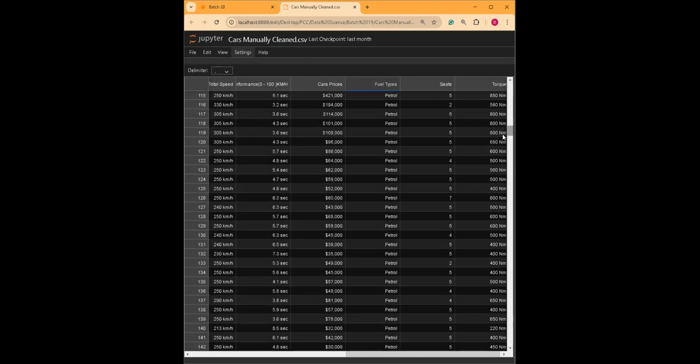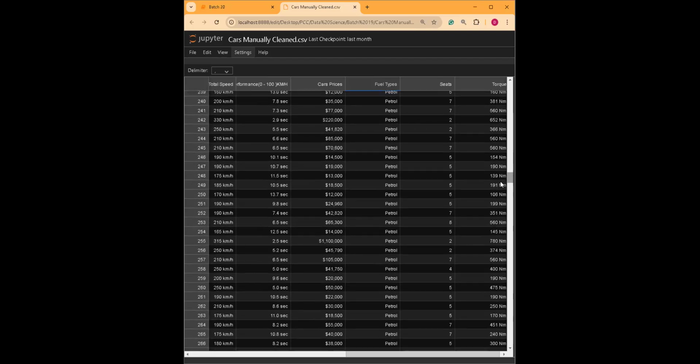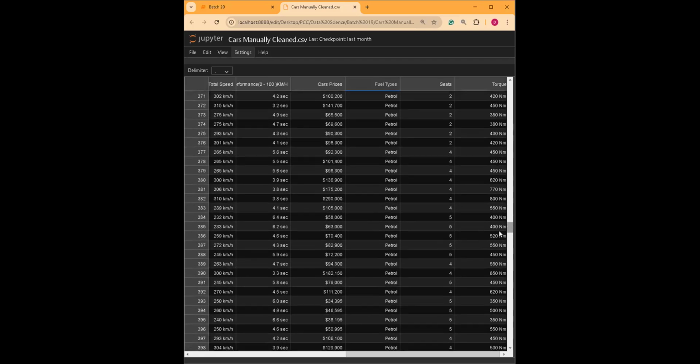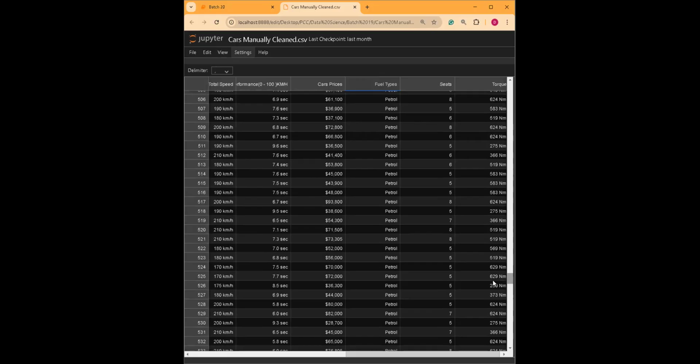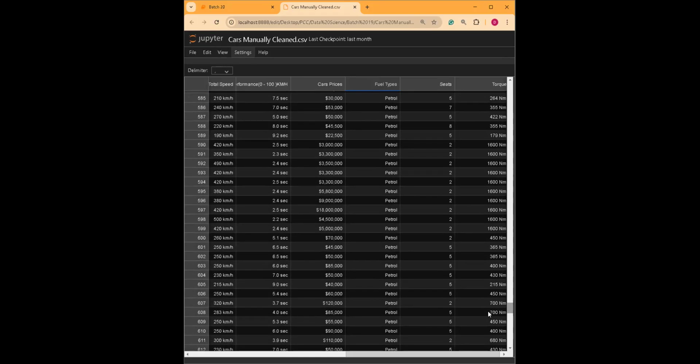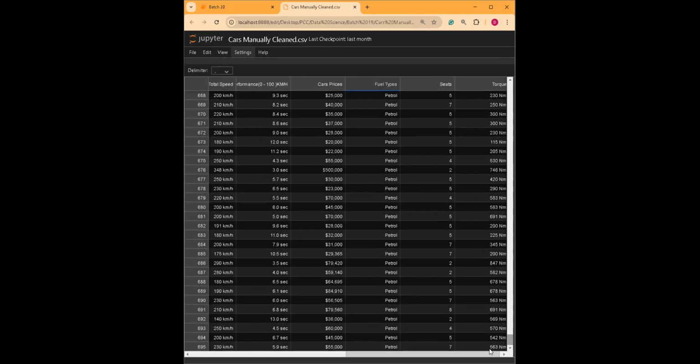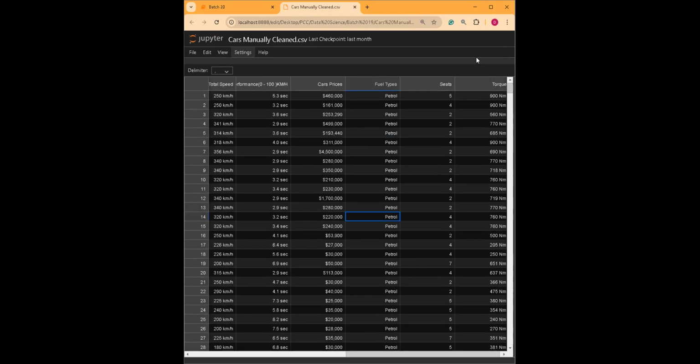Okay, so as I go down, take a look. As you can see, it's very uniform, right? Even the units are the same. So this is what I did. I manually cleaned the data, or I say clean, but I just removed. But technically, you should just separate the data and save it somewhere else where you can access it later on and use it to further your research, right?